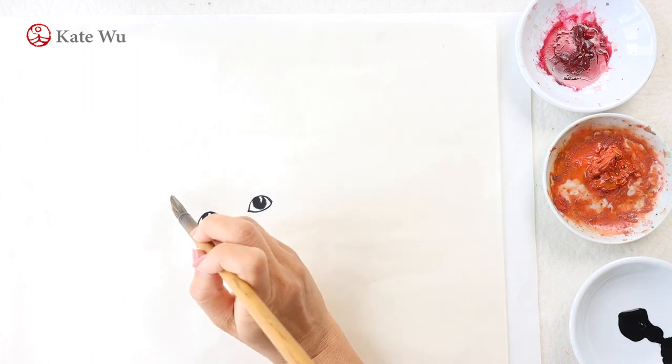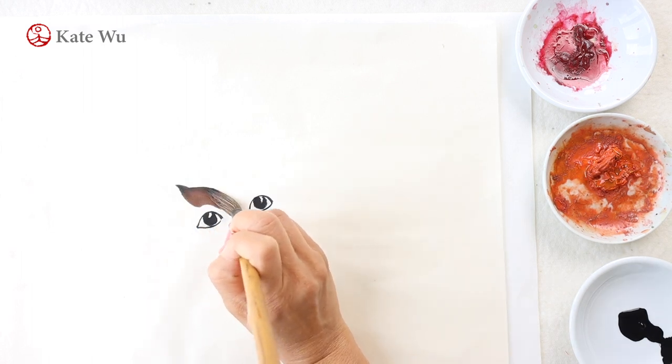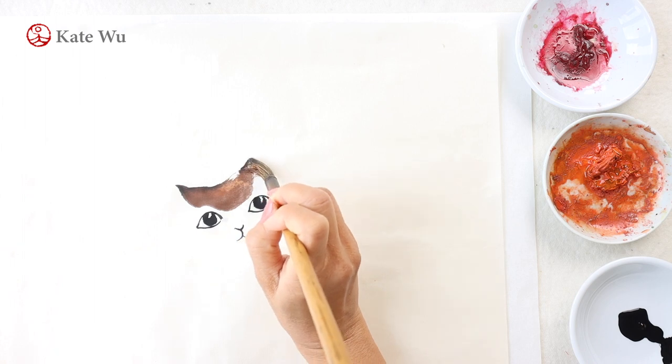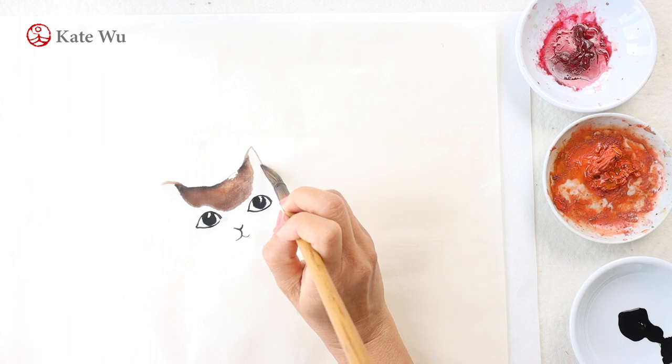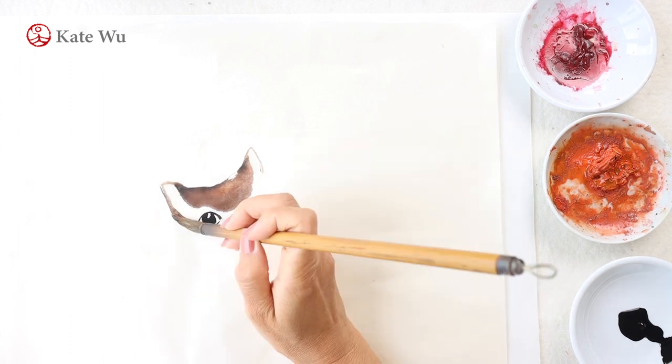Now I'm using orange color to mix with some ink to get this light brown color. And this is a short hair cat with tabby fur.